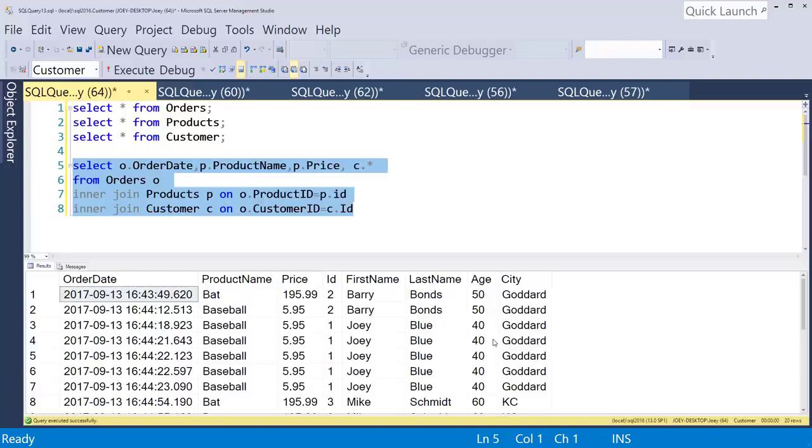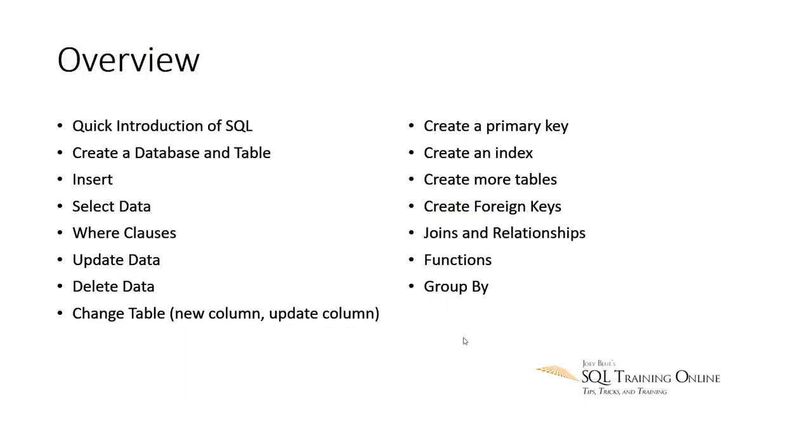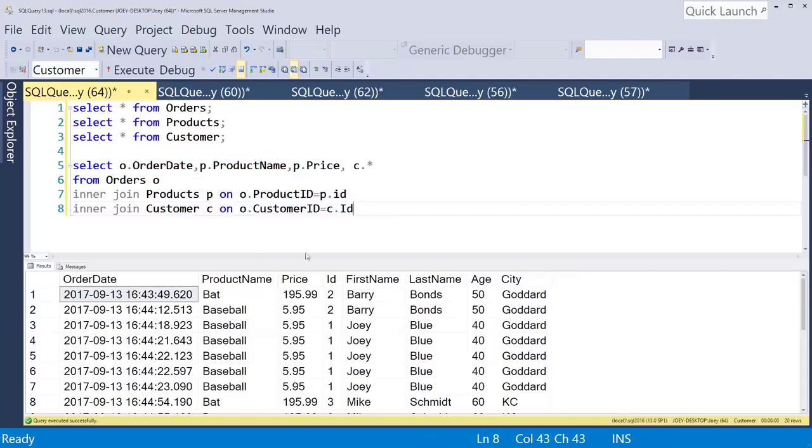You may or may not want that, and you have to design your databases differently, and that gets into database architecture. But that's just something I wanted you to see. So the final things that we need to talk about are functions and group bys. And we're going to do that right now because we have this all summed up.